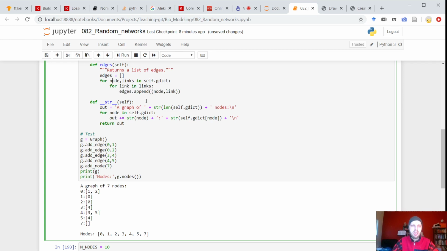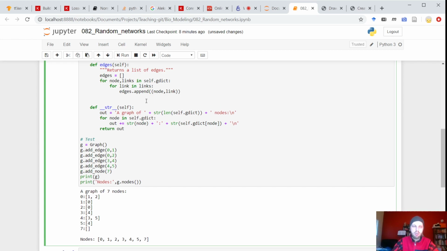Right? So what will happen is that we'll go through every element in the dictionary, and then for every node, we will see the list of nodes to which it is connected, and then link will go through all elements in this list, and then each of them will be added to our list of edges as a new edge, and then we will return edges.